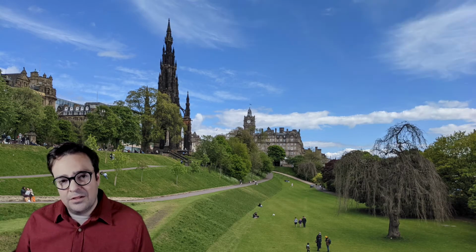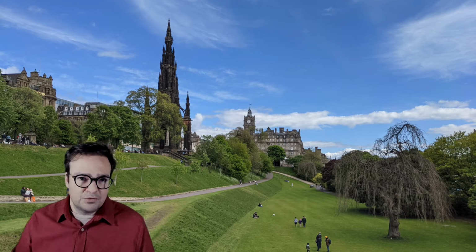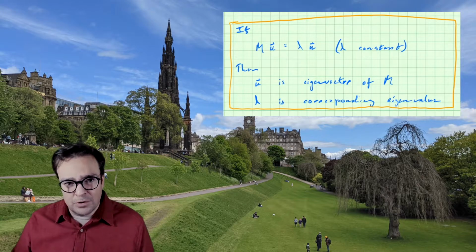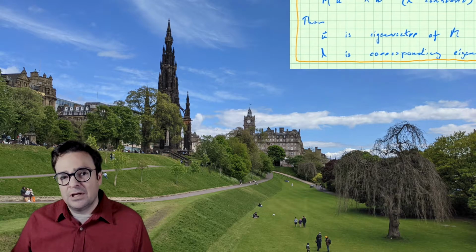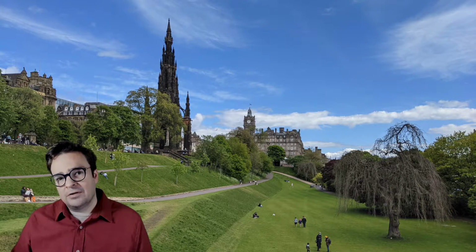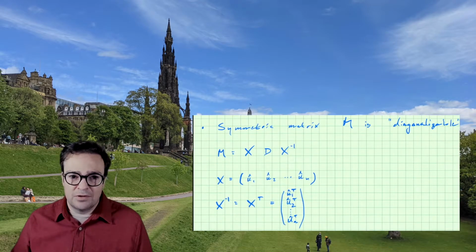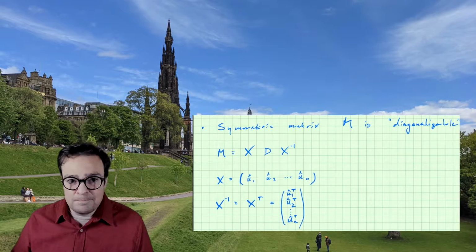And then we're going to talk about special types of vectors. So we'll talk about eigenvectors and what do those mean? What are the general principles behind those? And then we'll talk about how eigenvectors are used in the description of diagonalizable matrices and what those are useful for. All right, let's get started.